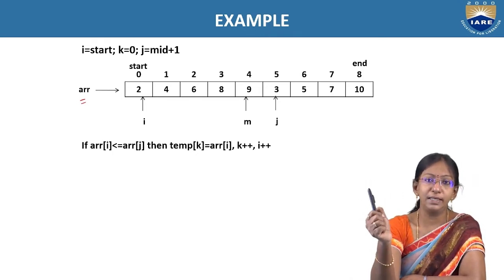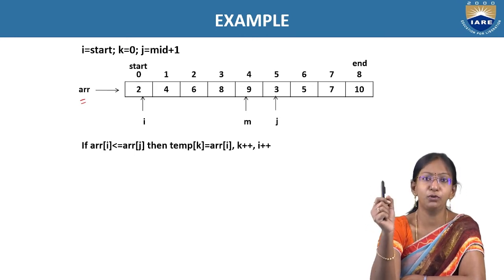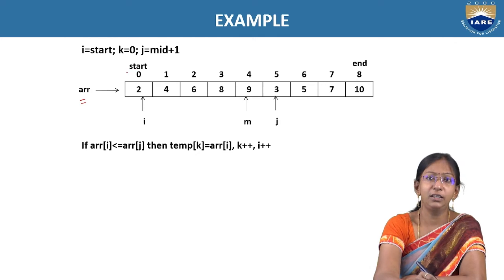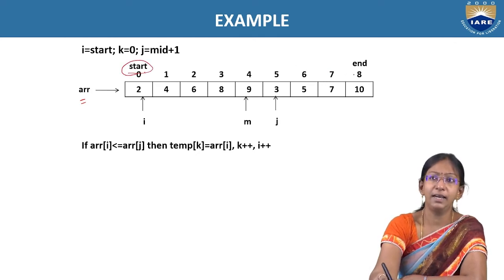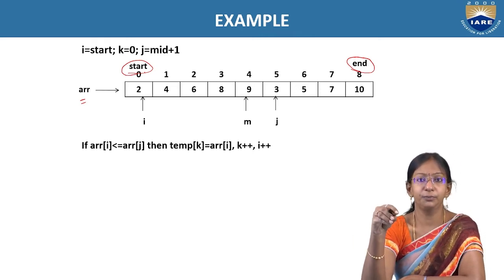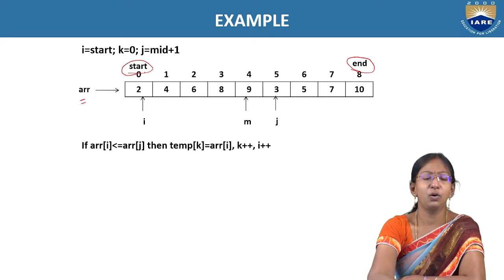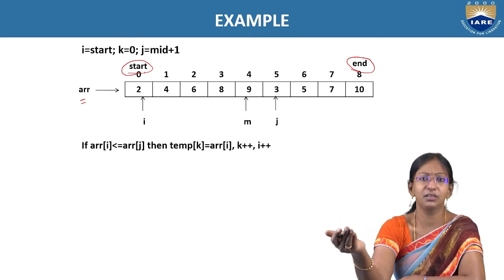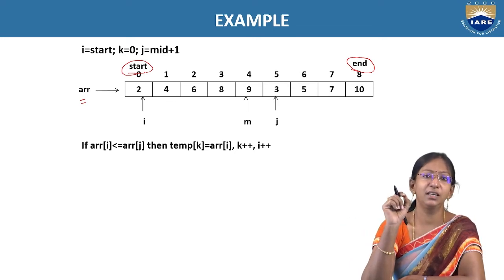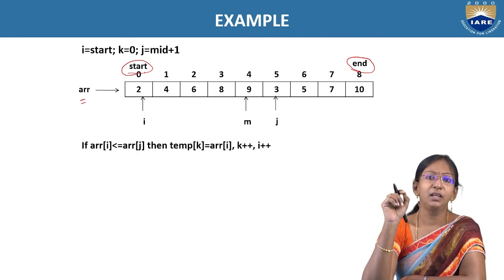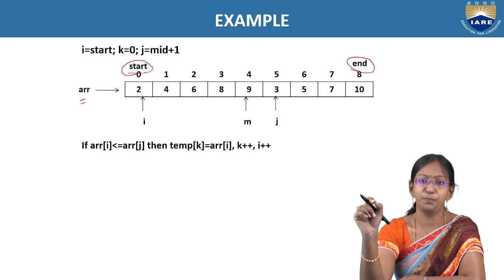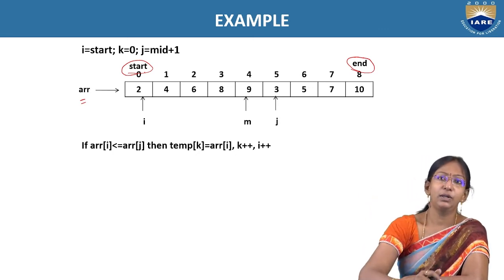So I'm going to take 2 pointers. Before that, I have to identify the start index and end index to get the initial and final values of the index. We cannot say that the start will always be 0. If you break that into 2 halves, on the right hand side, the start index will change, right? So I have specifically taken start and end to be 2 variables which are going to hold the lowest index and highest index respectively. Okay, now have a look at this one.